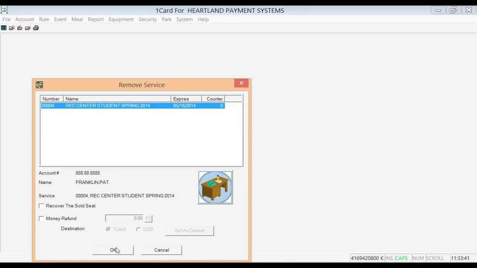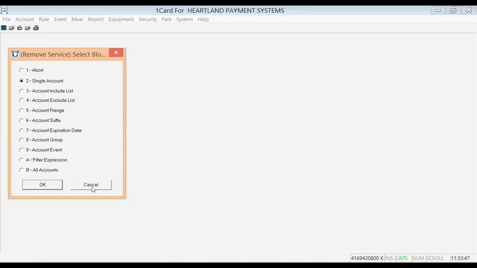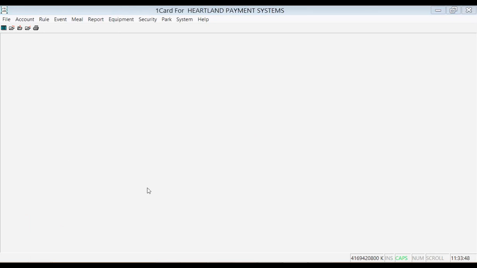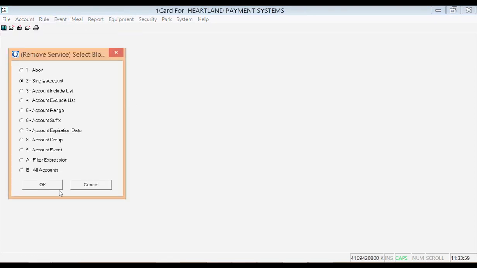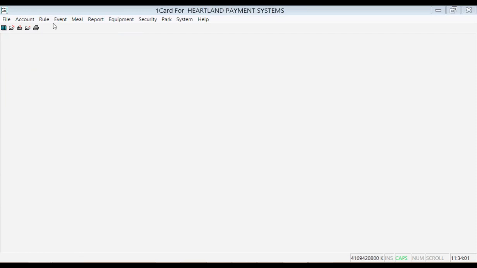So when Dave's showing you here how to remove a service, there were some check boxes there that say recover seat, so that you can issue it to someone else if it had a maximum seat count, and to refund them or not, to keep track of the money refunds.